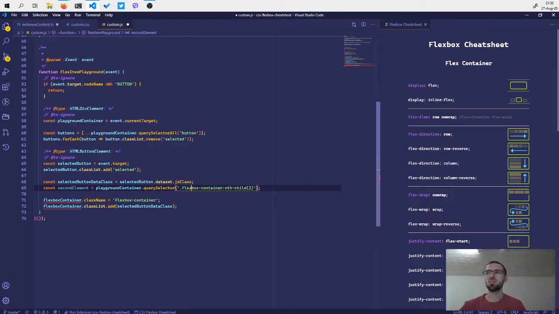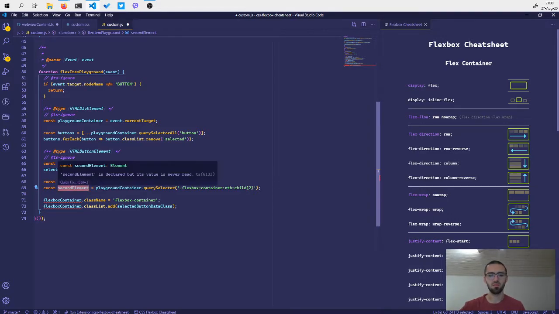Or actually, since we're always using the second element, we will just override the class which we would like to apply.